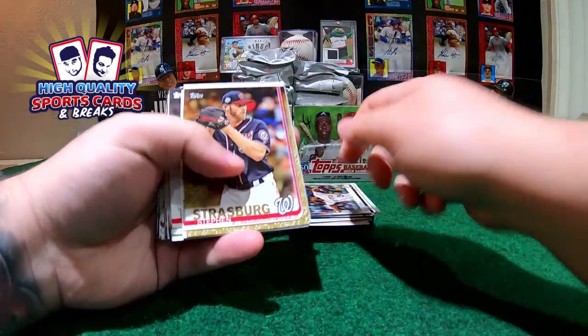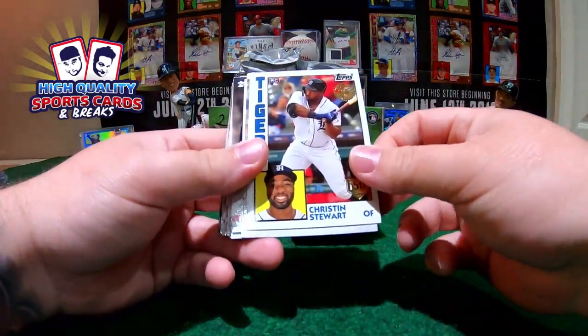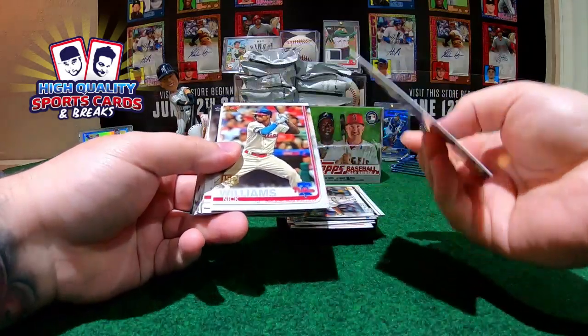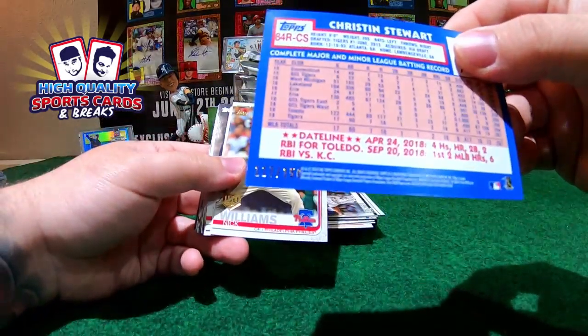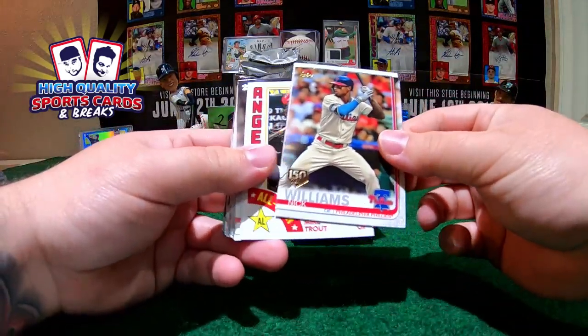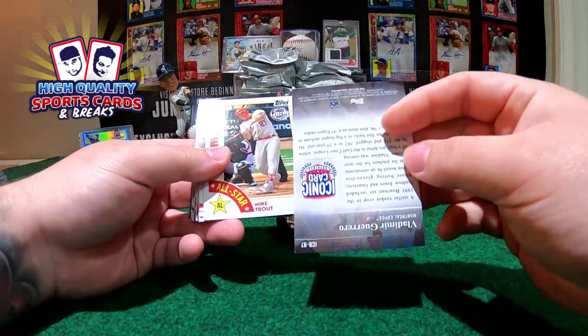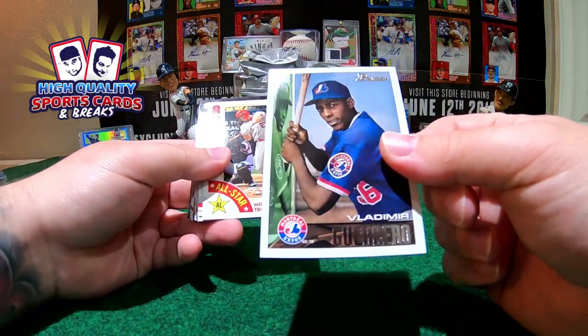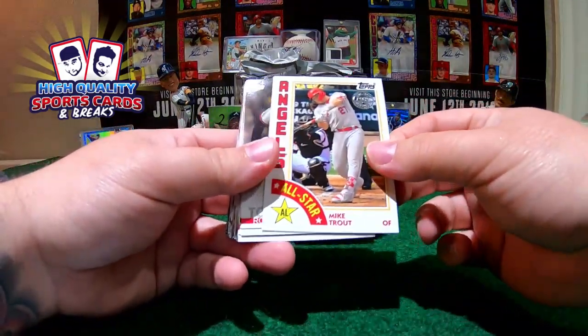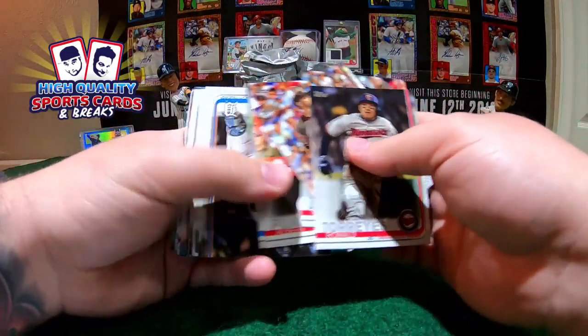And we reach the middle. Stephen Strasburg, gold parallel, 2019. Kristen Stewart out of 150, 1984. So it's numbered to 150. Nice piece for the Tigers. Anthony, Nick Williams, 150 gold. And look at that Vladimir Guerrero Jr. reprint card, man. Nice. Mike Trout, All-Stars. Rest of the pack.